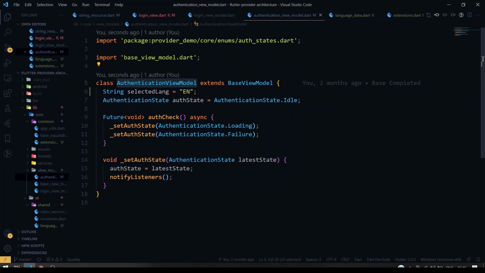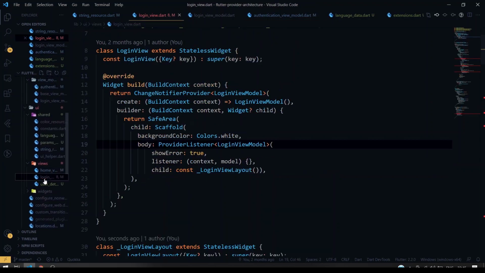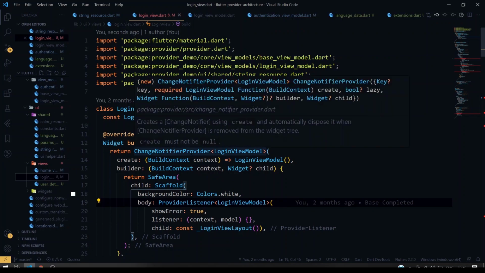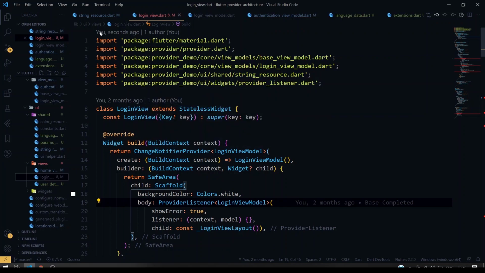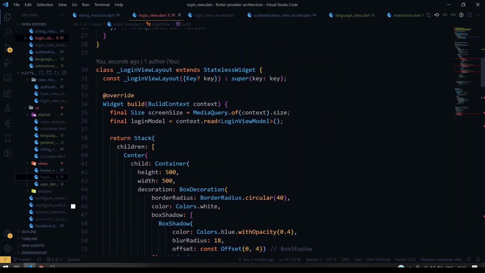So we need to pass this method to every provider. I think we can take that inside here.